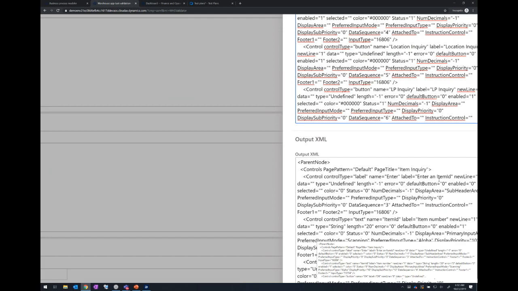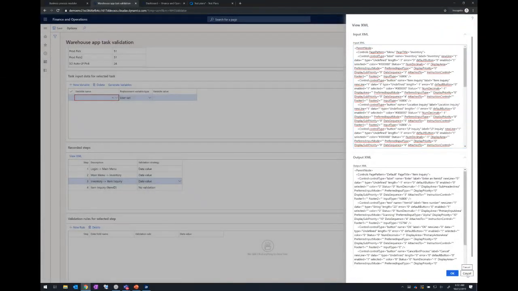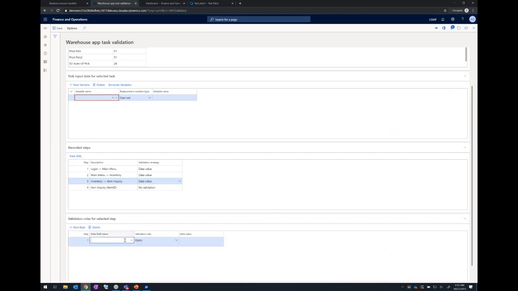So we're on the actual page where we put in that data. The validation I might put here for this step might be that we need to make sure that item ID is visible in that output XML. So we got to that work process, and we can see the expected control that we want to see.